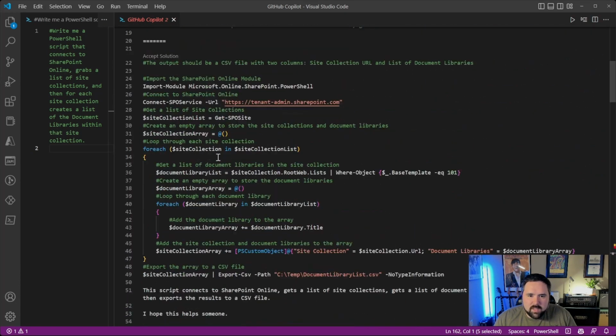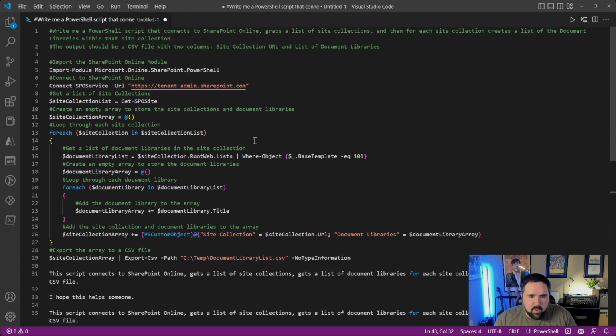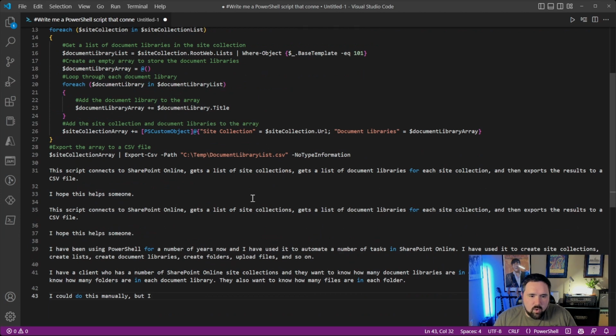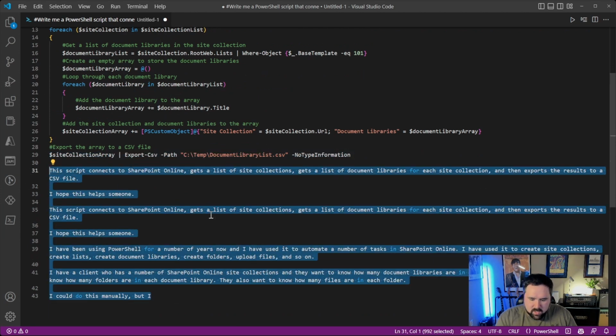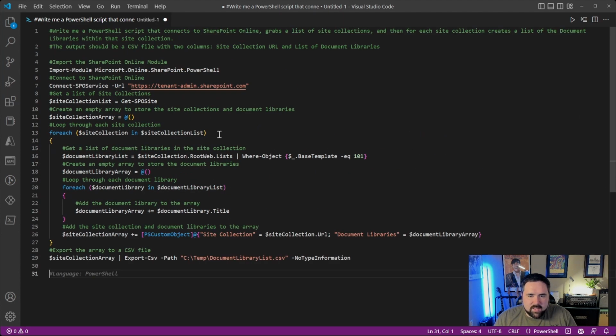And if I wanted to accept one of these, I can just go up here and hit accept solution, and boom, it's going to bring it in. So pretty powerful, right? I can then cut this stuff out. Obviously, I don't need all of that in there. So I can cut this out, and then this could be a PowerShell script. I could go ahead and save this as a PS1 or whatever the case may be, and test it out, see if it works. Really, really powerful stuff.